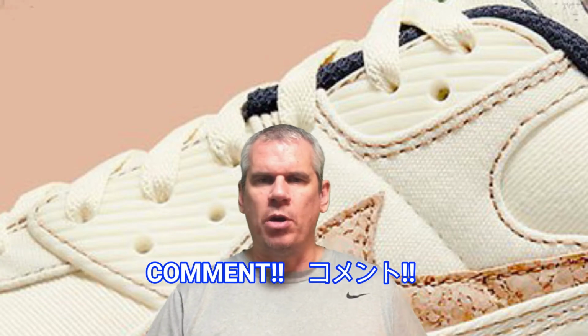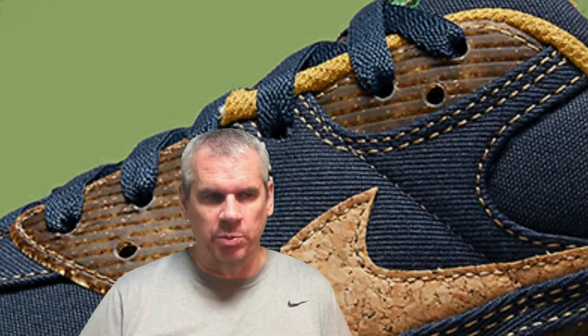There's 2 rubberized eyelet areas, kind of triangular in shape. And yesterday's shoe, hopefully I can flip back to those Obsidians, and you can see high and low on the lacing system, those 2 distinctive Air Max 90 eyelet panels were done in cork yesterday. Well, I shouldn't say cork because we talked about it yesterday.